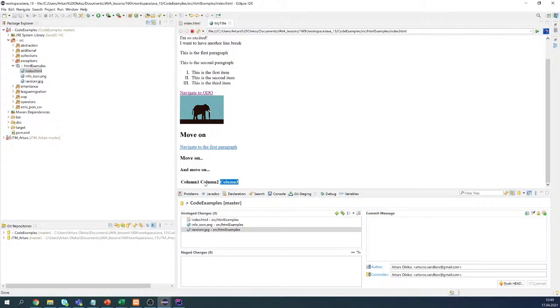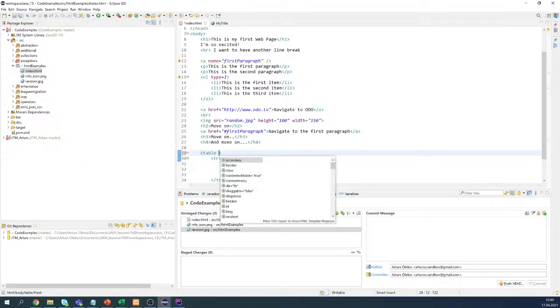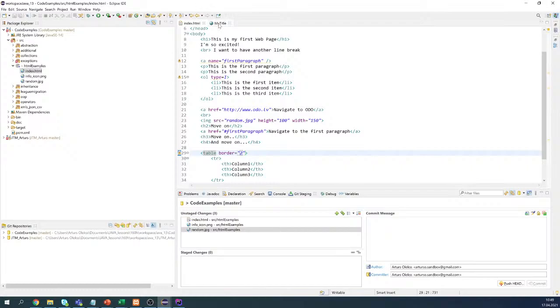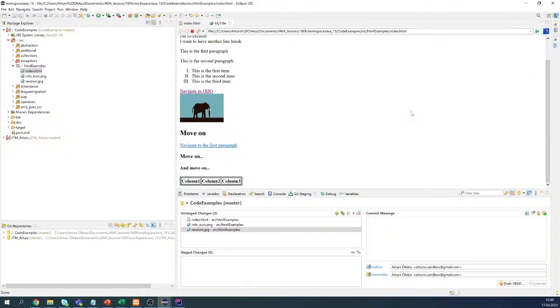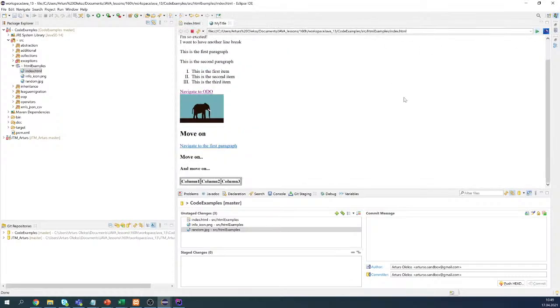We don't have any border, so maybe we can add the border as well. Define the size for the border. Okay. Let's have a smaller border. And just play around and see what we have. Yeah, okay, so we have it.